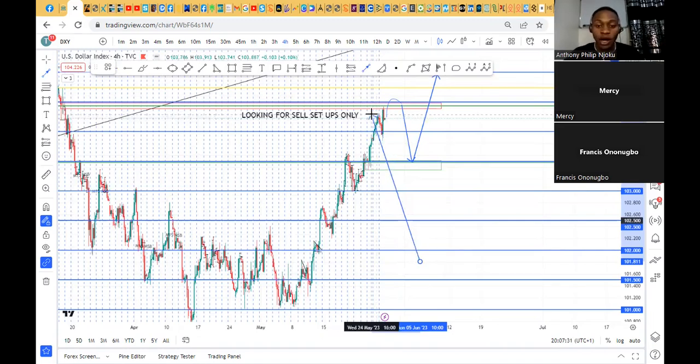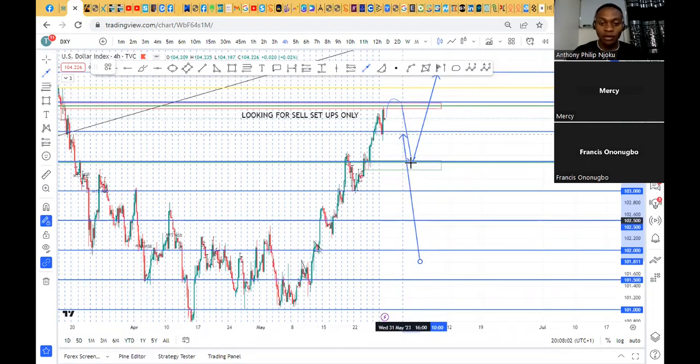We're going to see a structural breakdown play out on the monthly candle, down to the weekly candle, the daily candle, and then the 4 hours candle. So I'm expecting a little push to the upside to the 104.5 level. And when it gets to the 104.5 level, I'm expecting a pullback from this level for the dollar.